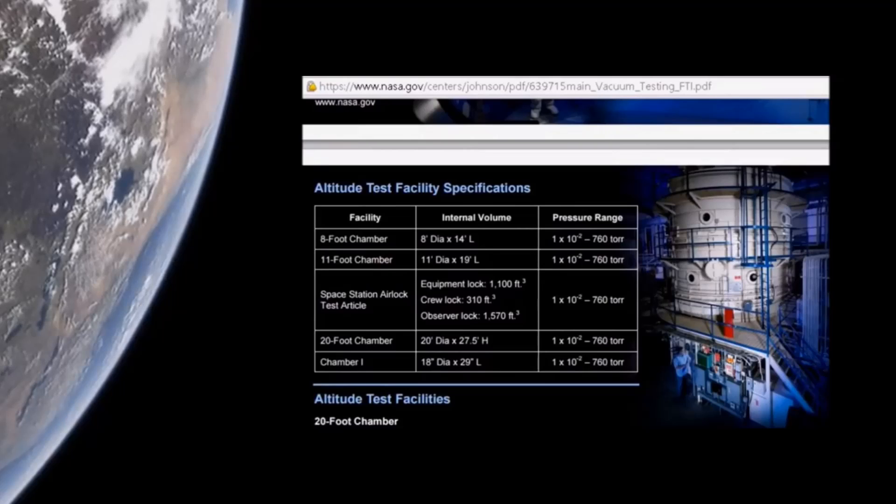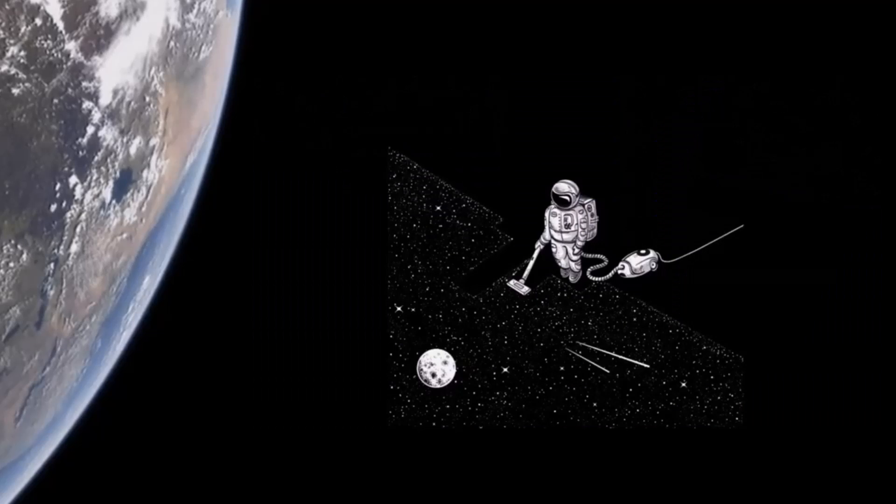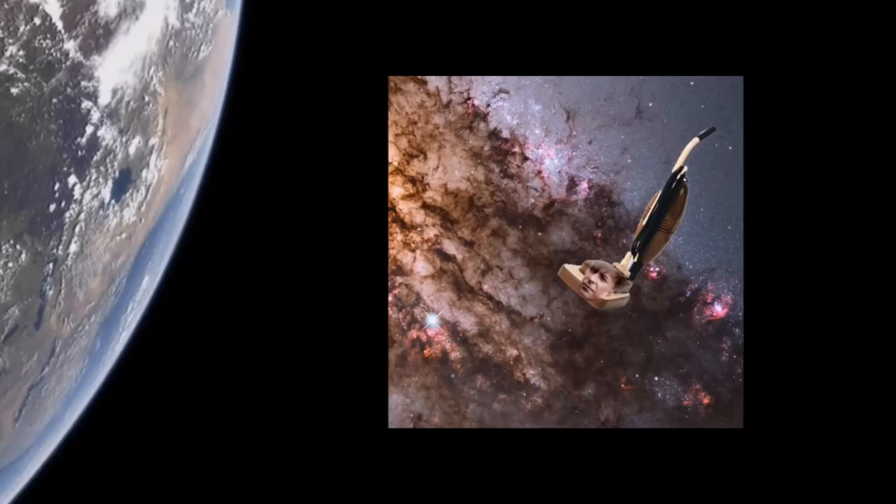So right there, that's a fail — they can't even recreate the vacuum of outer space. And they don't train in a vacuum at all; there's almost no footage of any astronauts even in a vacuum chamber. Plus, they even tell you it's their policy to only train underwater. They don't train in a vacuum chamber — this is a complete fail.